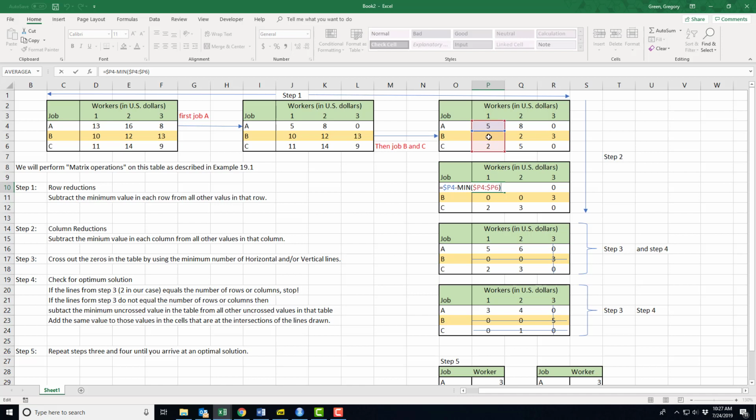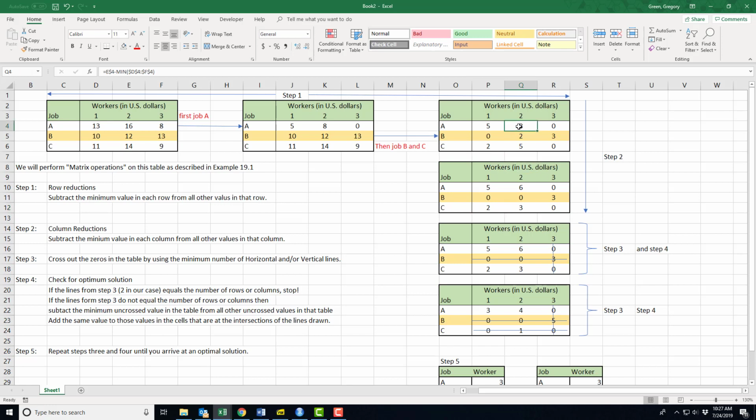Well, 0 is the minimum number, so 5 minus 0, well, that's just going to be 5. And let's do this again here. Whoops, a little fast. 0 minus 0, that's still 0. And 2 minus 0, which is also remaining 2.